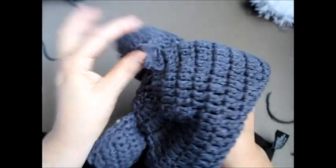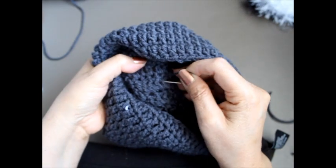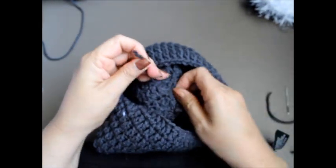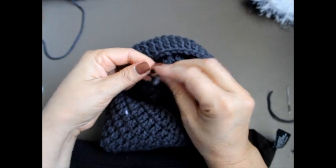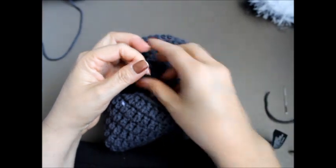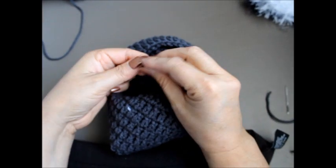Hopefully this time I didn't put the yarn all the way through. No, I didn't. And then once you do that, just go ahead and tie it off. That just anchors the ear so they don't flop around as much.